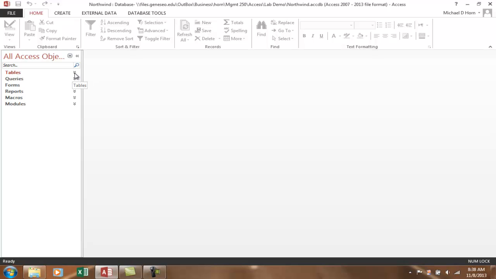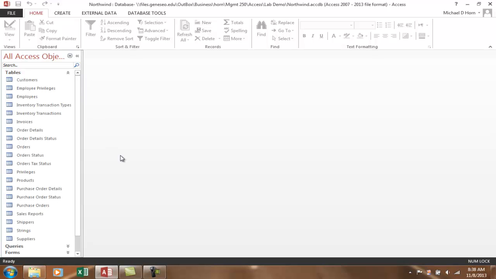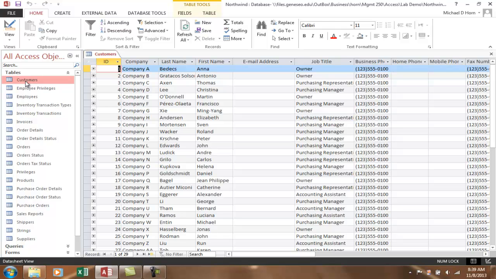So anyway, the different kinds of objects. Tables: this is where all the information is stored. Again, it's organized around entities, different things. Here's one for customers, and here's another one for employees, and so on and so forth. They figured out the kinds of information they needed, figured out how to group it logically, and built a whole series of tables. We'll just look at customers for a second. Okay, so now it's open. It kind of looks like Excel, but it's not really. It's just what's called a table view.